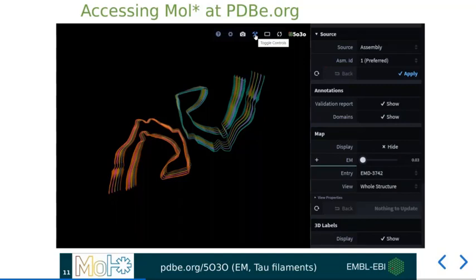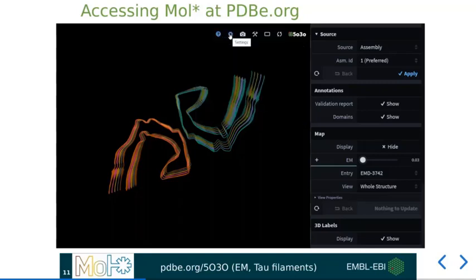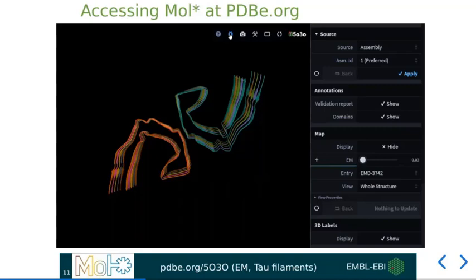To quickly go through the control bar, we have from left to right, a help icon that can show the mouse and touch controls, a settings cog that expands into advanced options where we can change many settings like those to do with image rendering, an image snapshot tool to take quick snapshots of the viewer and download them to your downloads folder, the control icon which toggles basic settings on and off, a toggle expanded full screen icon which is in effect in this viewer now, and lastly a reset camera button which is self-explanatory.